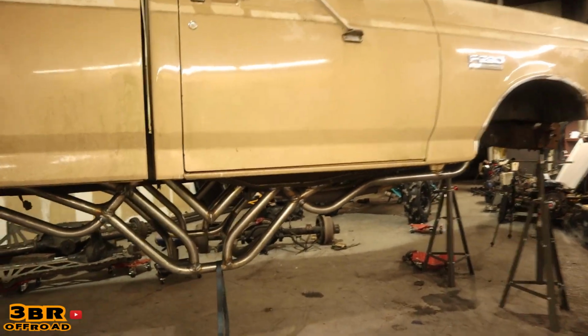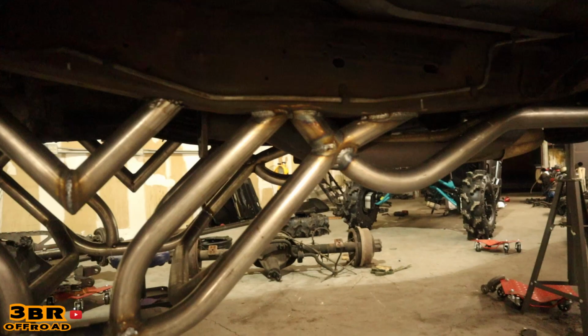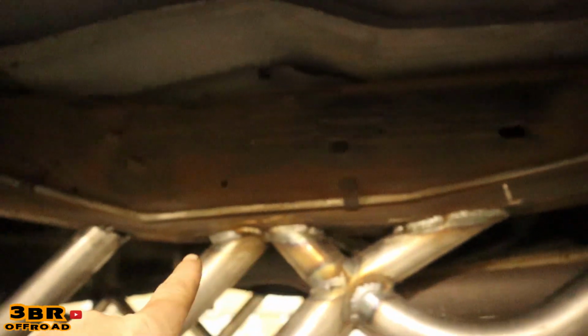So while he's been working on that, pretty much everything underneath here is welded up. Some good welds, some bad welds, like always. Just in this area, there's the exhaust running behind here, and I can't get to this, or this yet. I'm still working on that. But yeah, not too shabby. Not too bad for a white boy that doesn't know what he's doing.